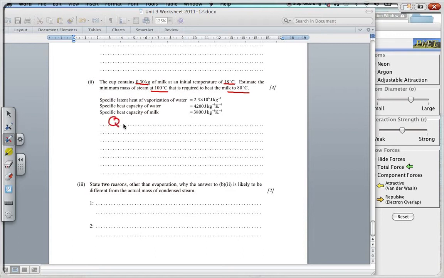So, you're going to get the Q gain for the milk is going to equal to the Q lost by both the vapor, the steam, plus the water. So, here you're going to get, for this, you will get your MC of the milk change in temperature for the milk.